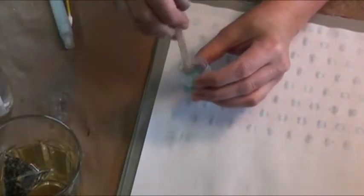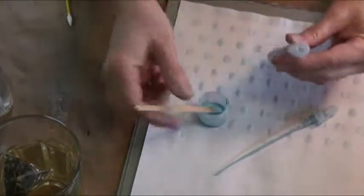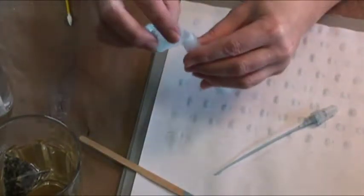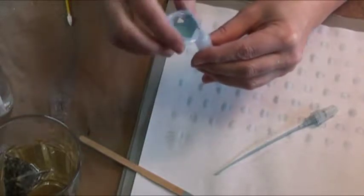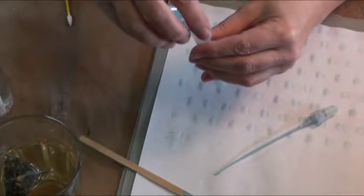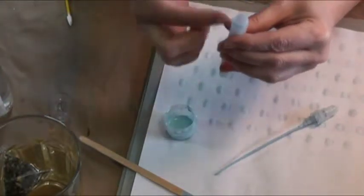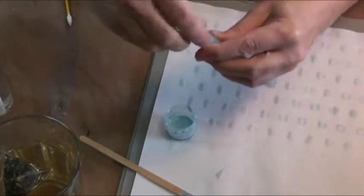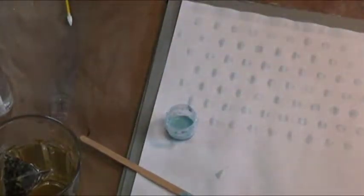Okay. And then I opened up my mister, and I set this out. I set one out last week with paint in it, with the lid off, and it took about a week and a half, I guess. Come on, you can pour out of there. There we go. Mixing it in this tall skinny bottle doesn't mix as easily as it should. So by mixing it inside this little cup, it was much easier.